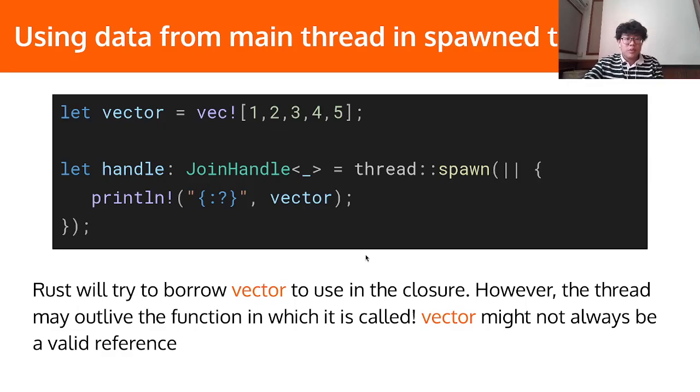So lastly, we're going to talk about borrowing and ownership again in the context of multi-threading. If we look at this example, we create a vector here, and then we spawn a thread that takes in the vector, right? Notice that inside the thread, the function prints the vector. So Rust notices that this is a print line call, and it'll try to borrow the vector. But because this is a thread that will get spawned and become a completely separate thread, Rust doesn't know whether this vector will always be a valid reference. If it borrows it, it's a reference, and the reference might become invalid after some time, right?